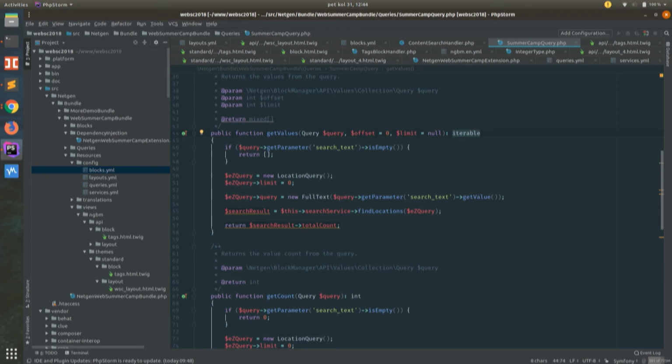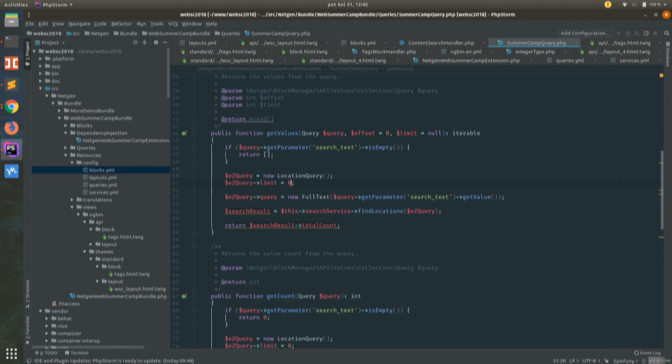It doesn't care because it only iterates through the data. So an iterator or a generator or an array are both perfectly fine. So that's why I use the iterable return type hint to signal that you can use anything that is actually iterable. So array is an iterable, so this will work.